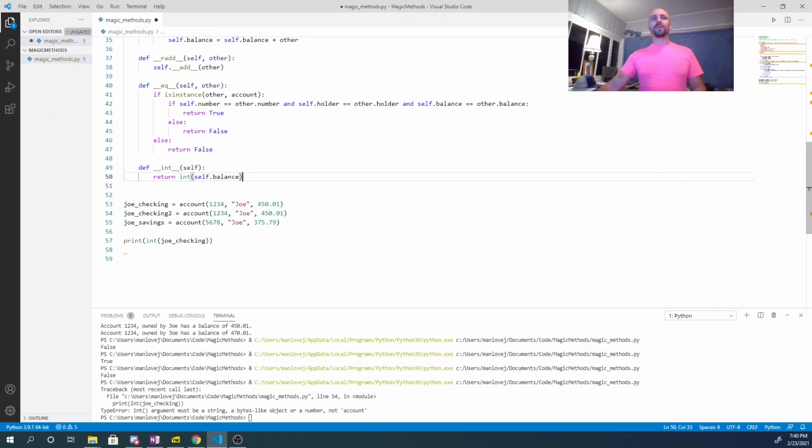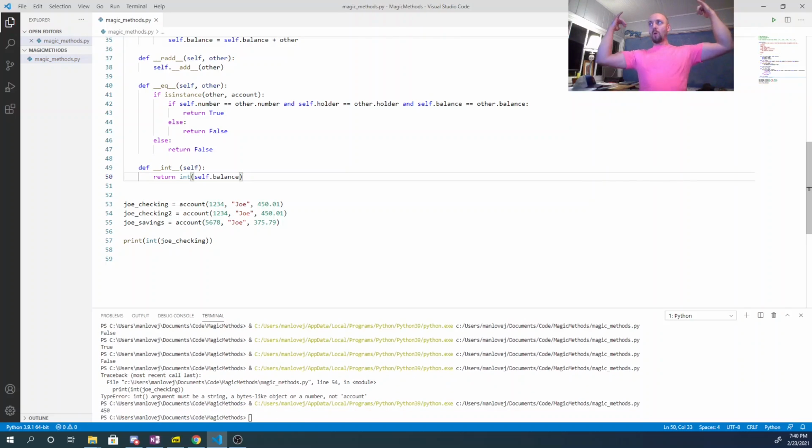Now, I only think that floats have an integer casting. I'm not totally sure this is going to work. Let's try it. Woo! Cool. All right. So what happened there is that the way we cast an account to an integer is we just took the balance and cast that to an integer instead of the rest.